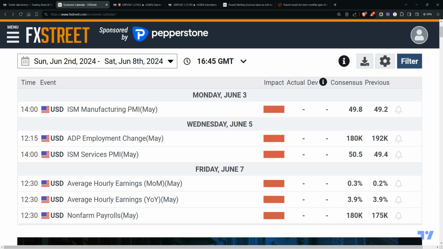Then on Friday, on June 7, we have the average hourly earnings, another labor oriented data, which will be giving us an insight into the average amount earned per hour by private sector employees in the United States. And of course, it's considered to be a crucial labor market indicator. Now, finally, on Friday, we will be looking at the major highlight for the week, which is the non farm payroll, popularly known as the NFP, a key economic indicator that measures the total number of paid US workers, excluding farm, government, and non-profit organization employees. So these are the high impactful event we will be looking forward to.